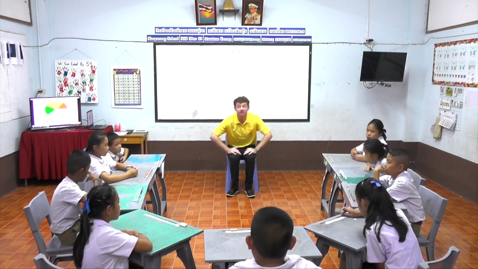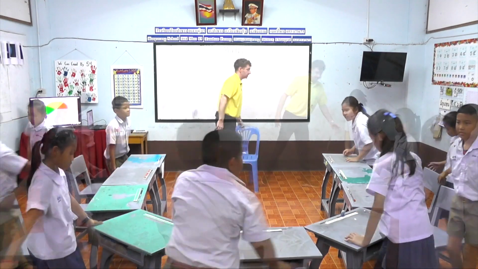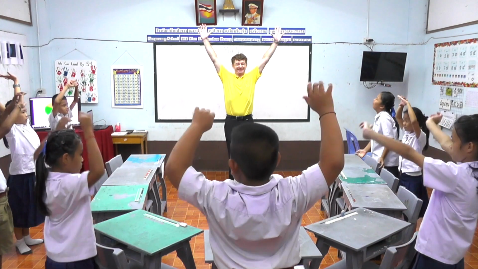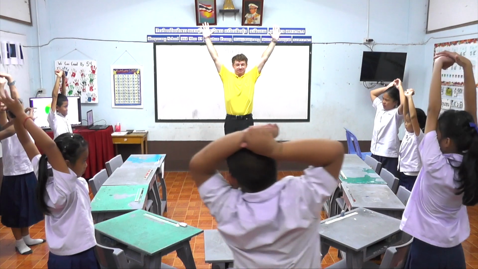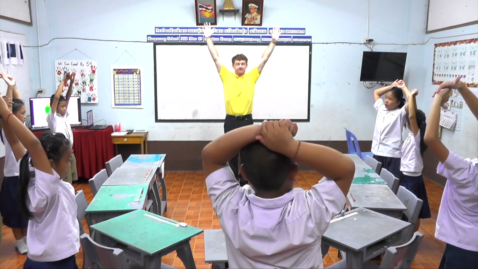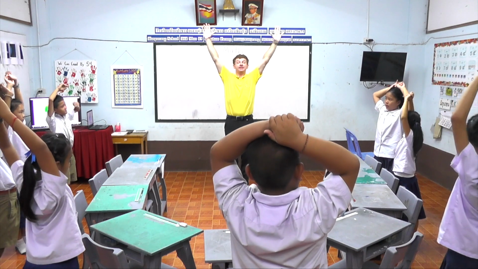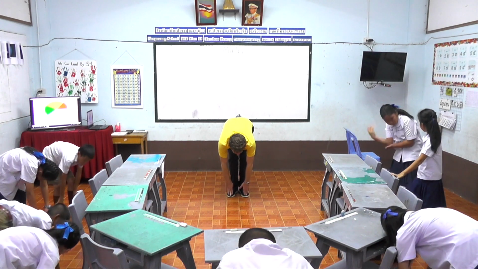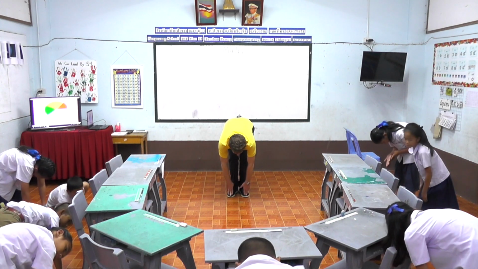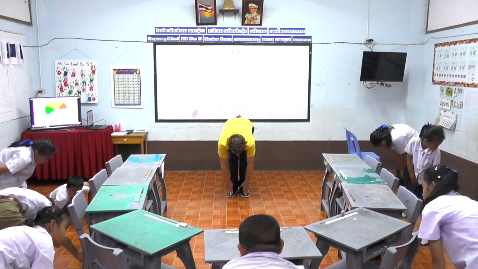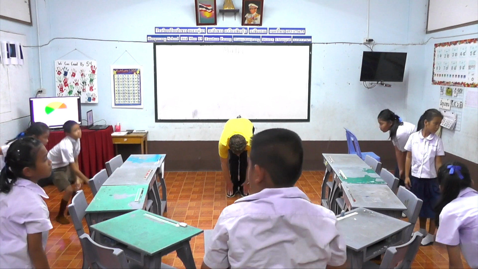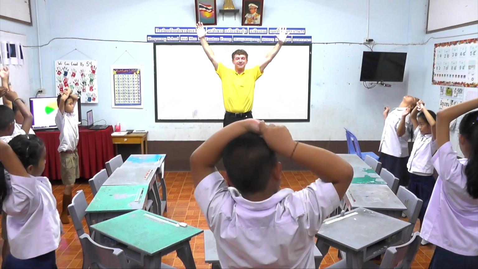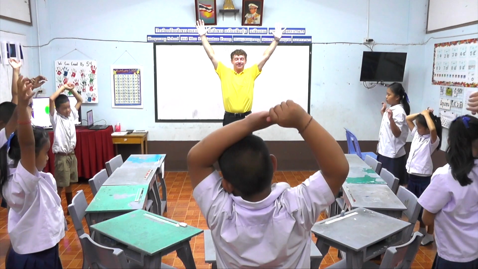And next we'll do our stretching sequence. So let's stand up and push in our chairs. And we'll begin by stretching up high to the sky, high as we can. And then let's stretch down low, touch our toes. And now let's stretch back up high. And this time, can we go tippy toe high? And when we're there, let's have a wave.